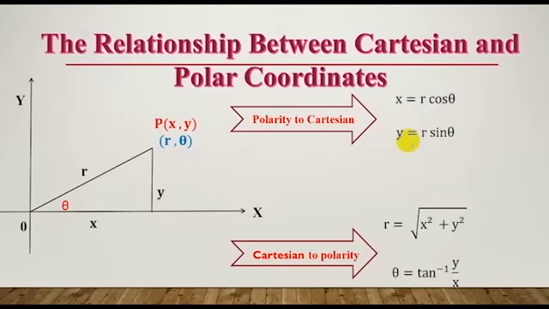So this is the relation you have. Then, if I give you an example or a problem where we need to change from Cartesian to polar, you go to this form. And if I wanted to change from polar to x and y, you will get this form.